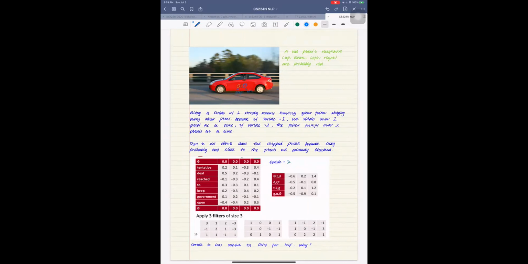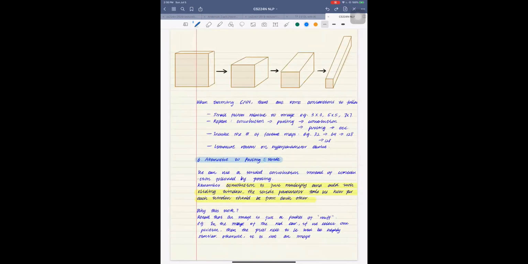That's going to be a second step. The intuition behind that is that since this car is all red, if we just skip 1 pixel, it doesn't really hurt, because the next pixel is still going to be red, right? Suppose all the surrounding colors are red. If we're skipping 1 or 2 pixels or words, it doesn't really hurt, because it's always going to be the same. So that's the intuition behind the stride, or why sometimes people use the stride more often than the pooling over there.